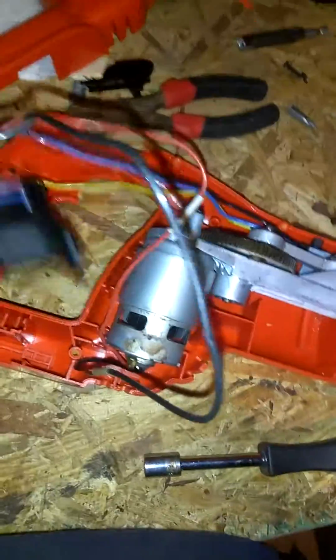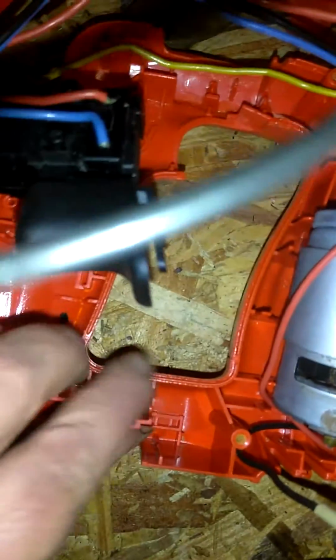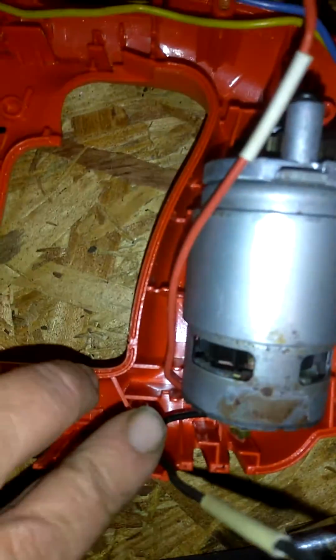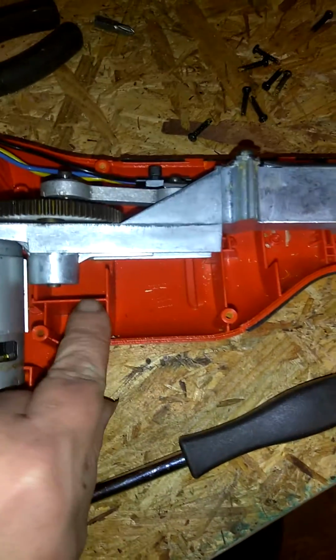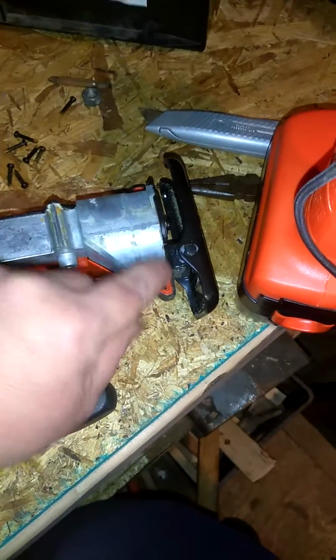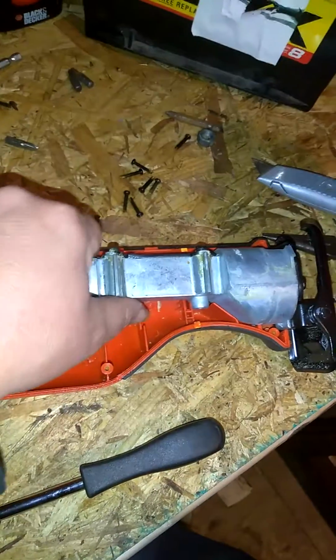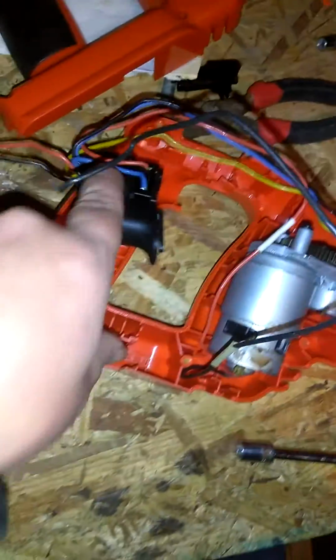But on this unit here, you got screw holes here, here, here. There's one run across, two there. There's one over here. There's one on that side, and one over here, one there, one in the trigger. That's how you do that.